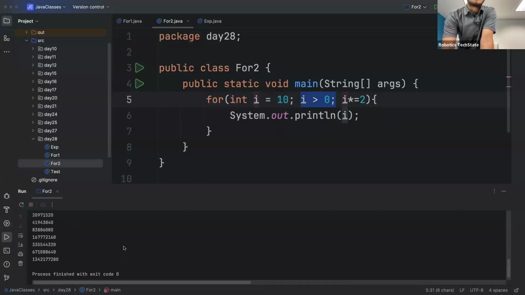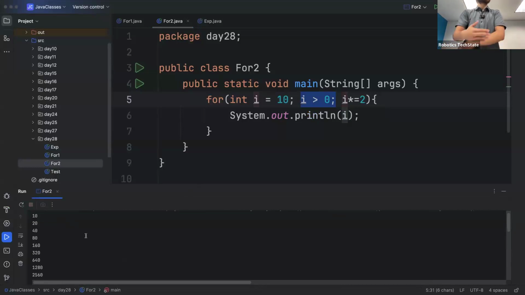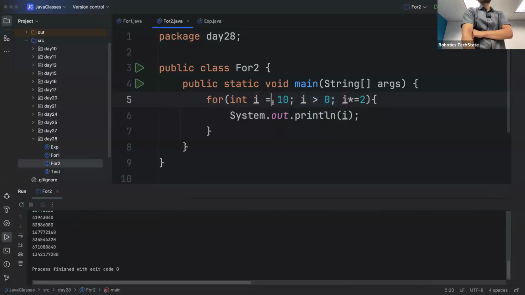Do you know why it's not unlimited, guys? It's really interesting. Usually, it would be unlimited. It should run unlimitedly, but we have something here. Because of integer?